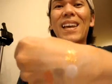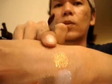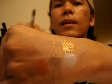And that's it right there. It's beautiful. It's like liquid metal. It's like liquid bronze, and it's got these sparkles that are just unbelievable. So that one's Reflex Bronze.